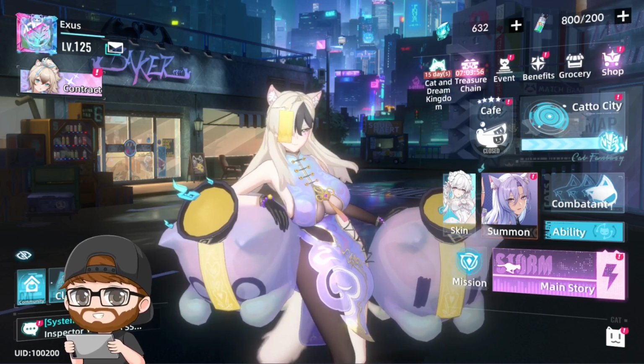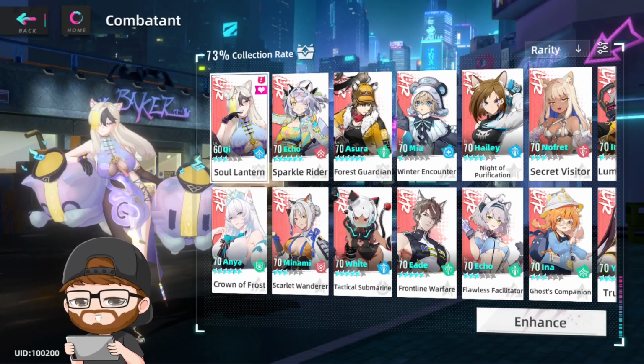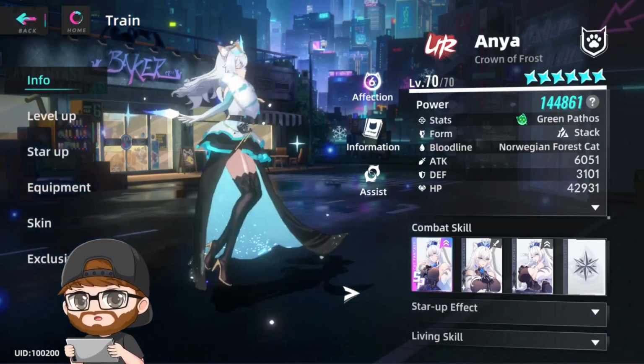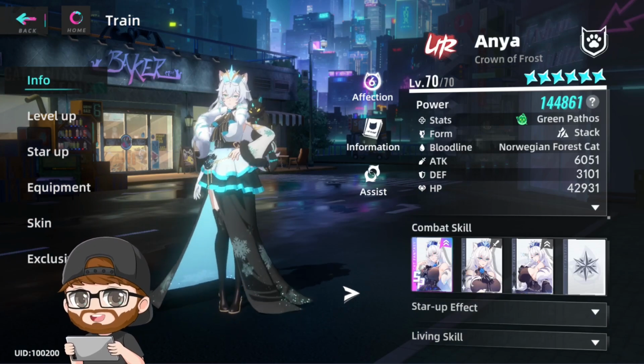So with that said, let's go look at one of my premier units on the PTR version of the game. So let's look at our girl Anya. Our girl Anya, aka Anja on the global side, she's sitting at almost 145,000 power.